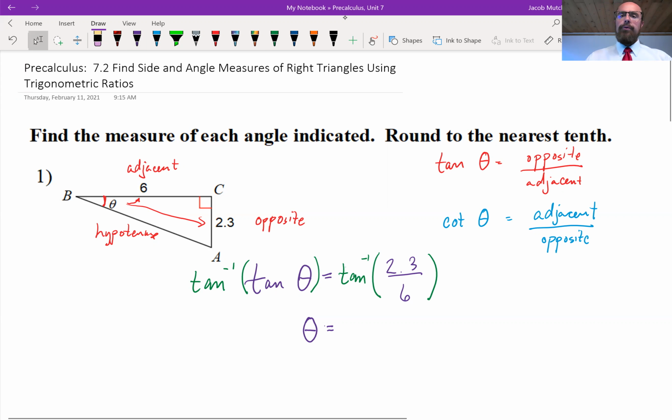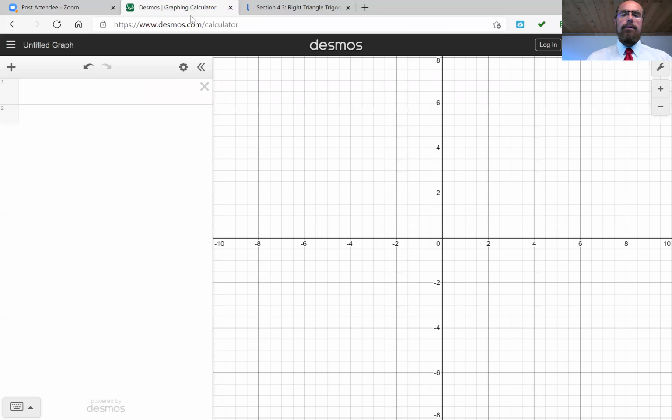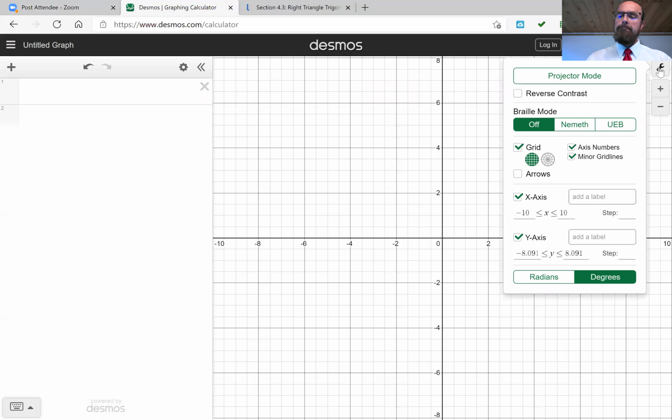And we want degrees. So as I head to the calculator, I need to make sure that it's set in degrees. So here I am on Desmos, and in Desmos, to make sure that that's the angle measure that we're using, I'm going to go to the graph settings. It's a wrench up there in the upper right. And I have two choices, radians or degrees. So for this question, I'm going to select degrees.